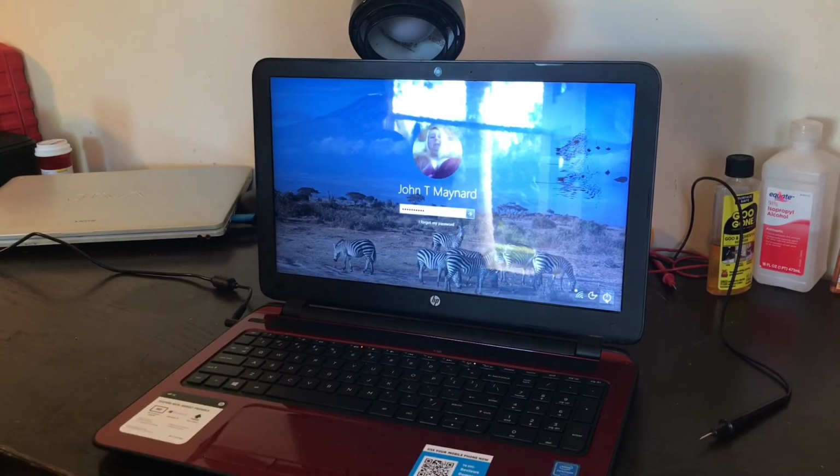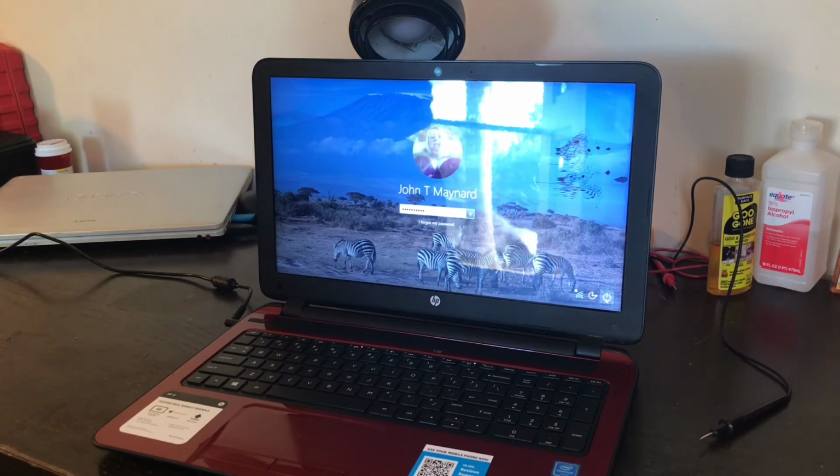And that, everyone, is how you take apart an HP 15-F272WM. You take it completely apart, pretty much, and then you replace the screen and you swap out the hard drives. And also make sure that it's clean inside and that everything's working properly.